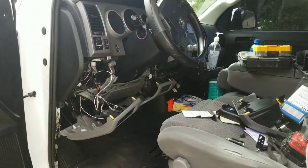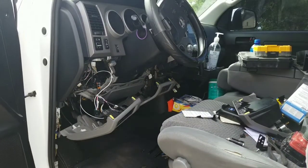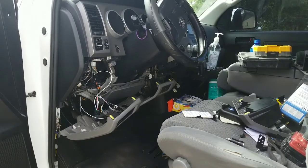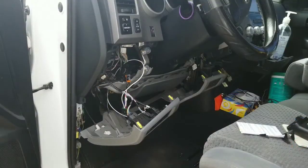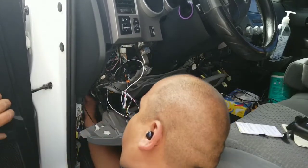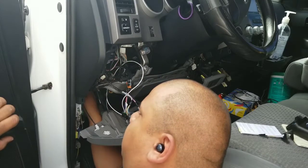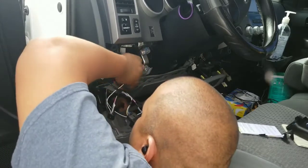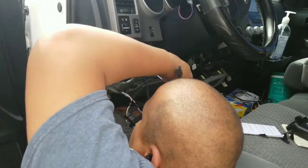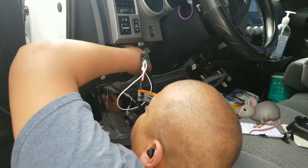Just routing the cable, you got to be a little precise because if not, it won't reach. So after some thought, I think I'm going to go ahead and disconnect it from down here where I made the first connection, so that I can route it through all this rat's nest wiring.